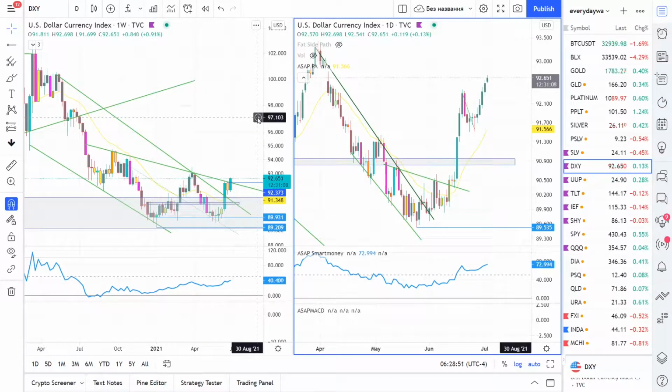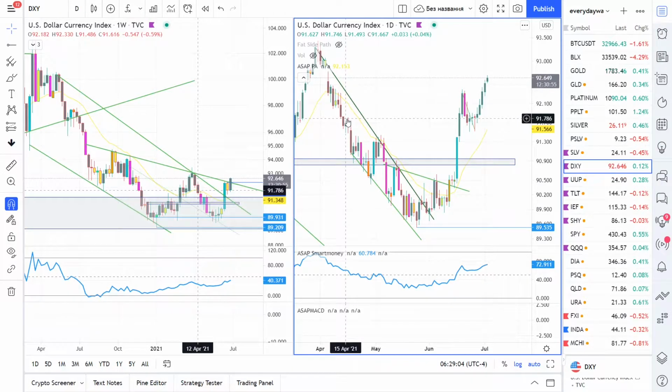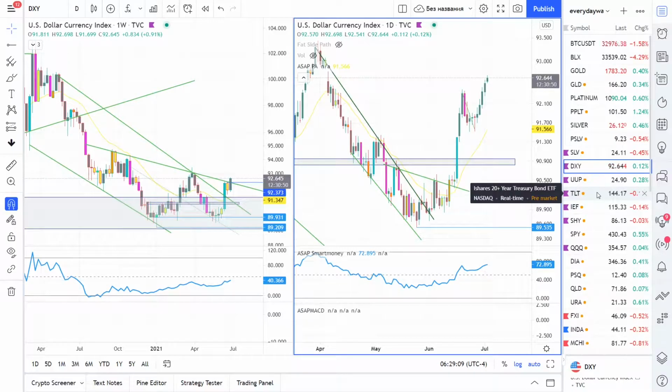One possibility to profit from this dollar rally was outlined in my first video. You can buy a US dollar bullish ETF, or you can buy US dollar futures. But there are some other methods as well. You can buy bonds. Speaking about bonds, you have three categories: the long-term ones, the medium-term ones, and the short-term ones. So I have three ETFs here for all the types of bonds out there.